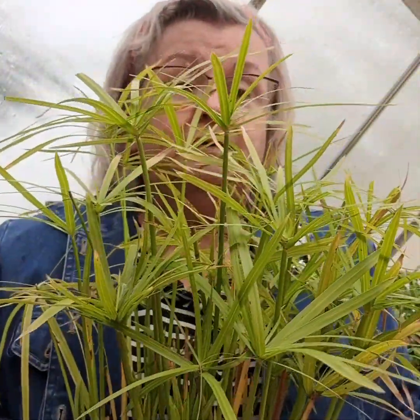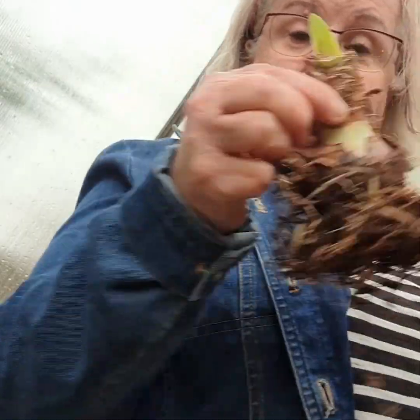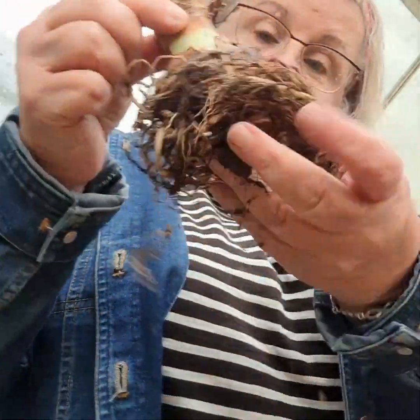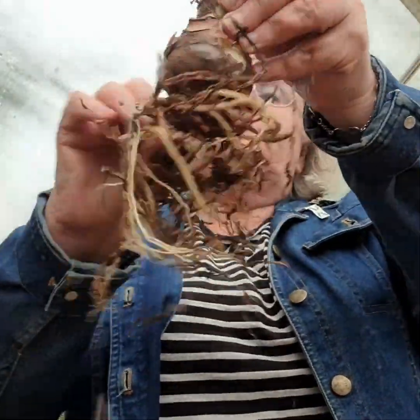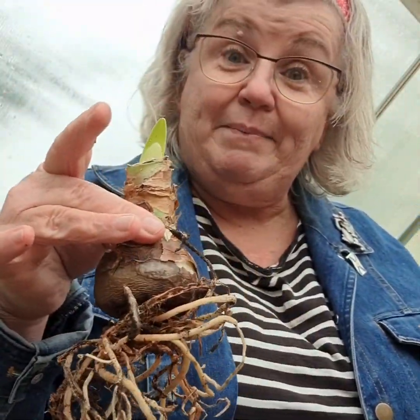Okay, not the bestest of angles, but here I am in the greenhouse. I did pot up the umbrella bamboo palm from the pond. I'm going to take him inside, see if it will overwinter. I'm not sure if it will or not. Amaryllis. I'm going to plant her up, clean her up. New pot, new soil, see what happens.